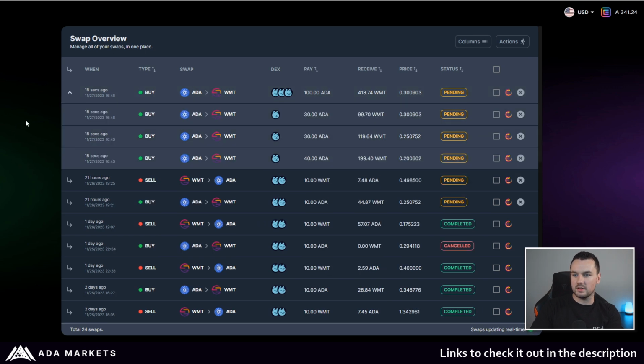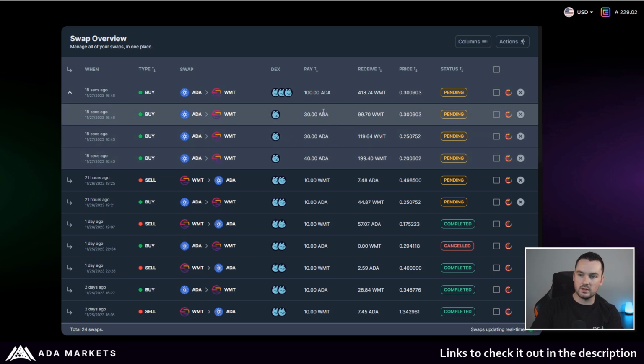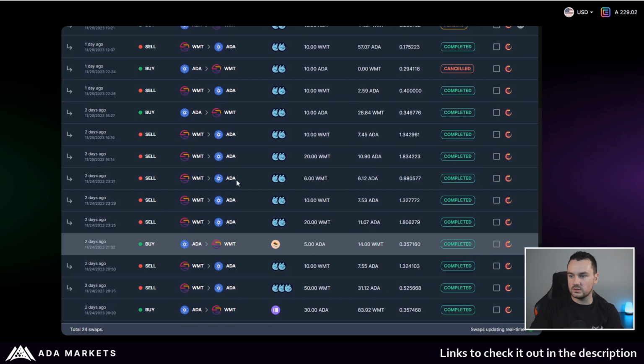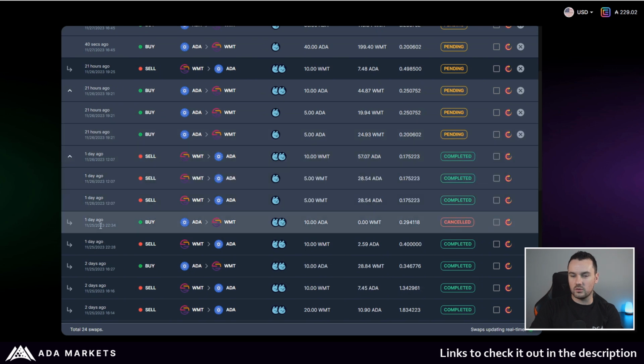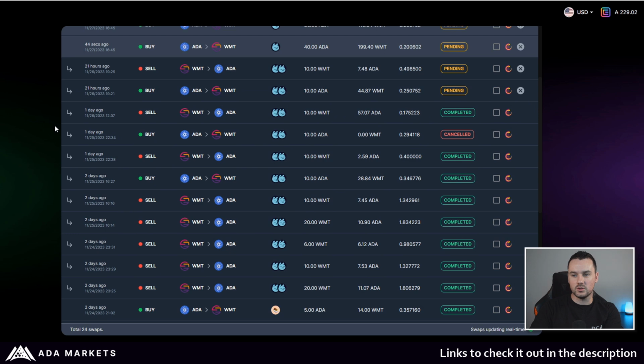And if I expand this one out, you can see here's the individual trades that we have just submitted, 30 ADA, 30 ADA, and 40. And you can see the different price points that we have entered there. So they're all sitting now on MinSwap, waiting to buy into the market if the WMT price drops down there. You can see as well my full trading history for this test account here. You can see a lot of DCA trades over the last few days, testing to make sure this was all good before going out to mainnet.